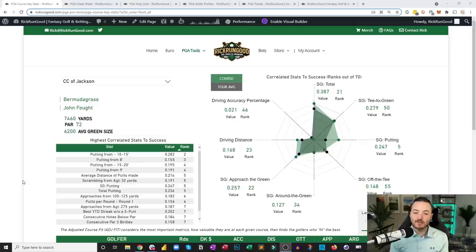Country Club of Jackson — we've played here every year since 2015. In the course key stats model, driving accuracy does not matter as much, distance is more important, and guys who putt well have found success here. This is a regression model I've run for the last couple of years — it gets better every year, more predictive instead of reactive.